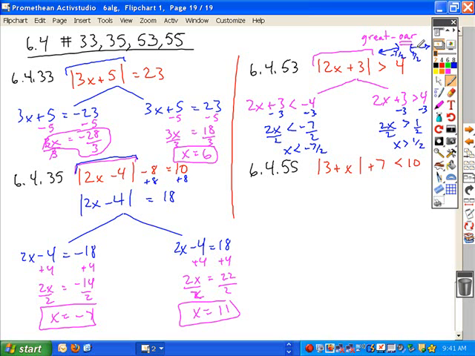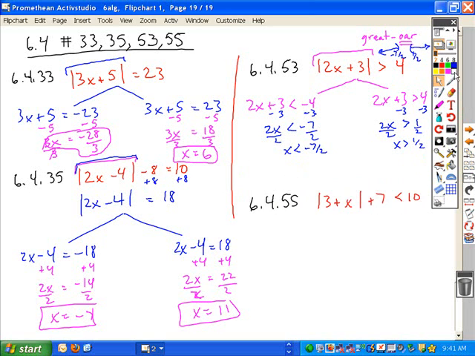So when you identify your interval notation for this, what you need to be able to do is write your solution in interval notation. The left interval goes from negative infinity all the way to negative 7/2. Negative 7/2 is not included in the set, so it's a parentheses. The right interval starts at 1/2. That's the lowest limit of that interval. It extends all the way to positive infinity.